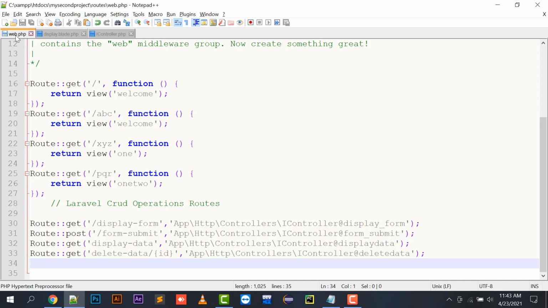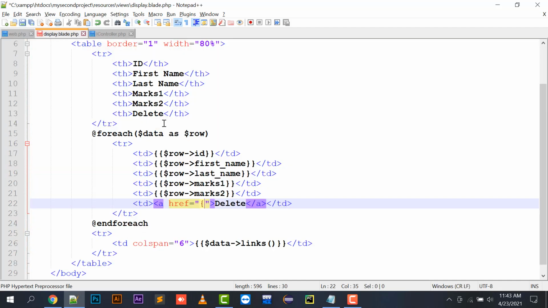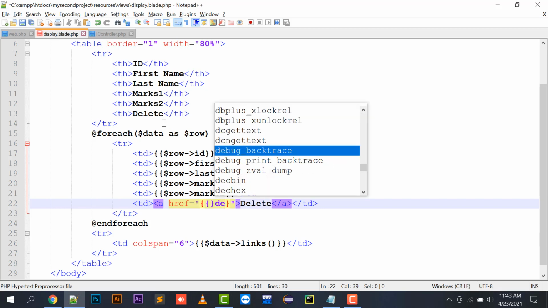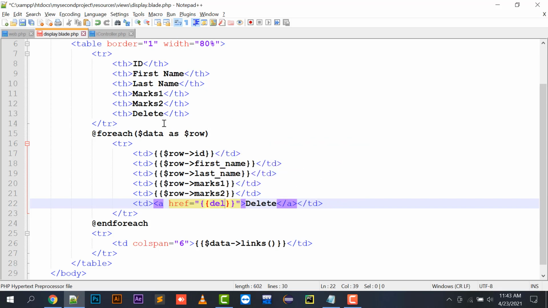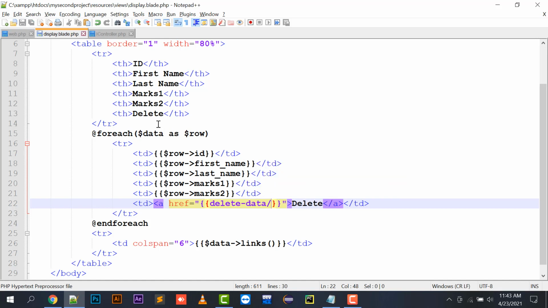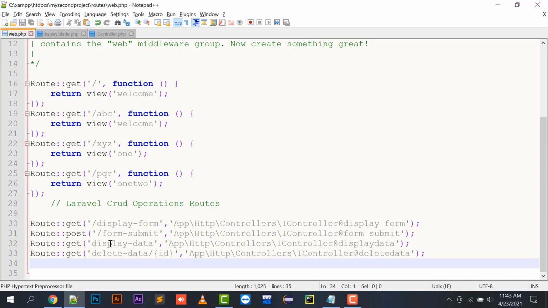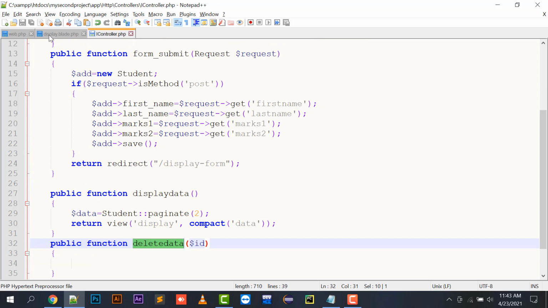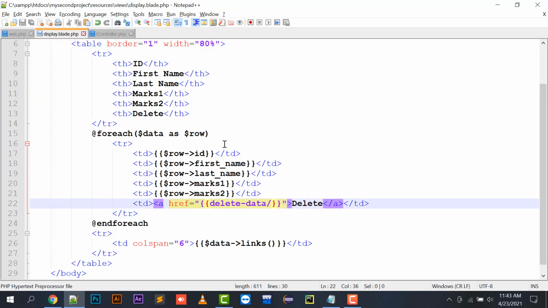So here I have declared the delete data URL, so it will take me to delete data slash, because this is delete data, and in this delete data we have to specify the ID along with that. So here will be an ID. In the blade file, I can define it here, you have to put a single quote.